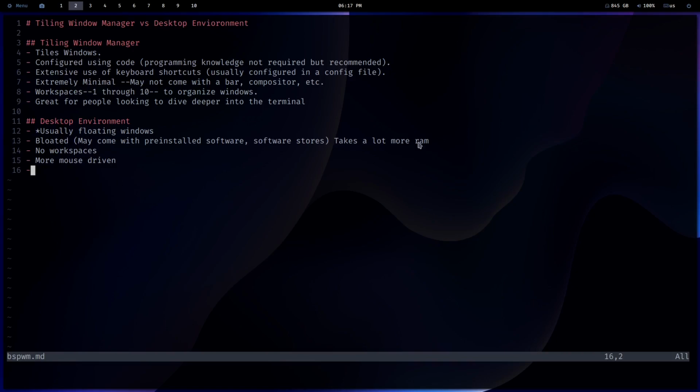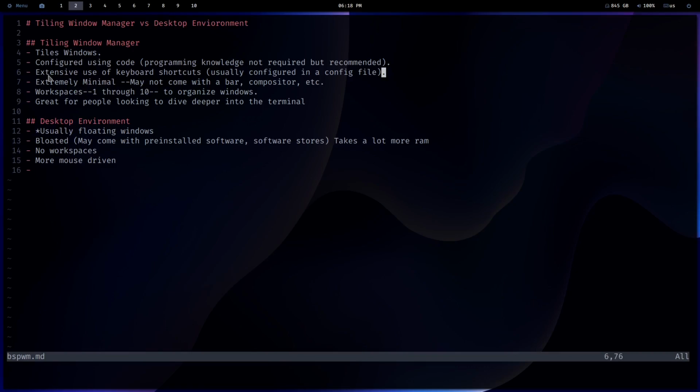The third thing is that with tiling window managers, you have an extensive use of keyboard shortcuts. As I showed you guys, mod and enter opens up a terminal, and usually with a desktop environment, you're going to mostly use the mouse to do things. For example, you'd have a little start button on your panel, and that would pull up a nice menu where you can pick your program. With tiling window managers, you have the freedom to keybind a lot of different programs. I could have a keybind to open my web browser, for example, mod B. I could pull up Brave browser or Firefox using that.